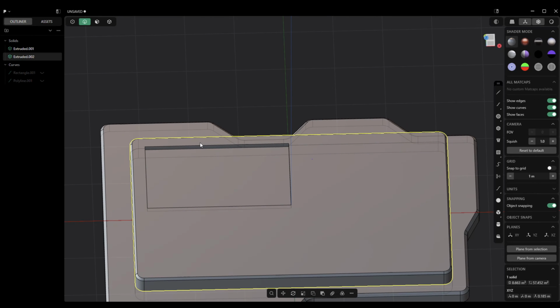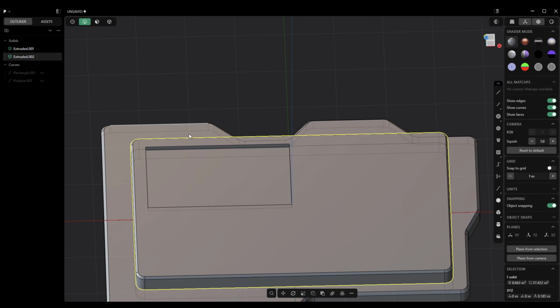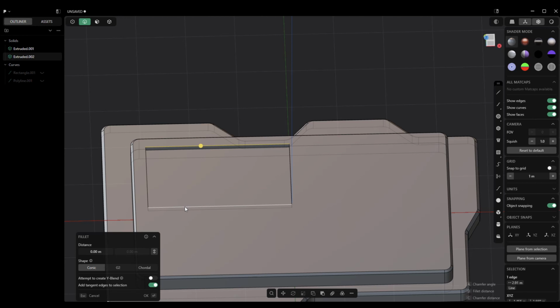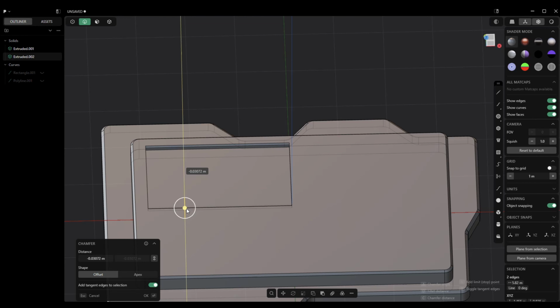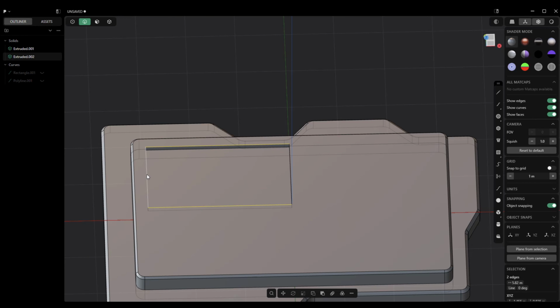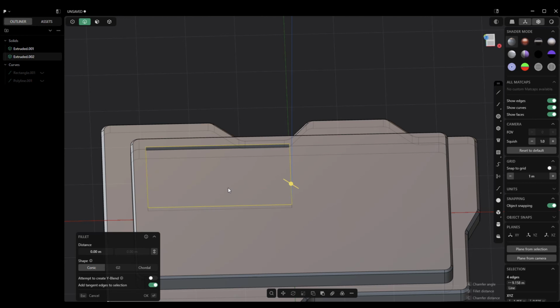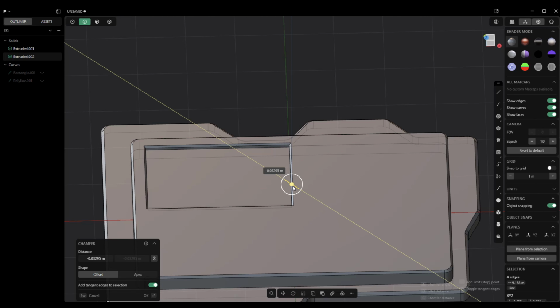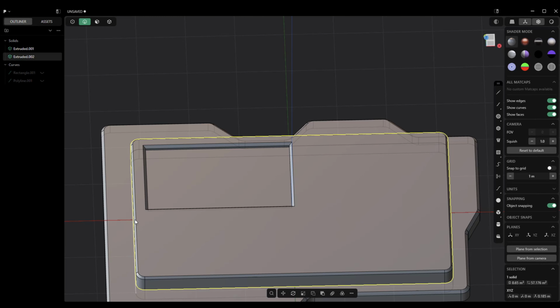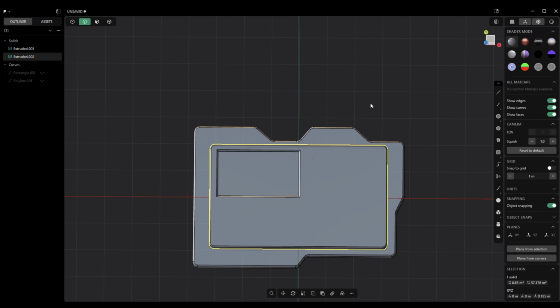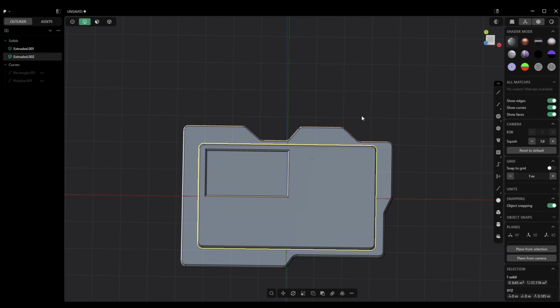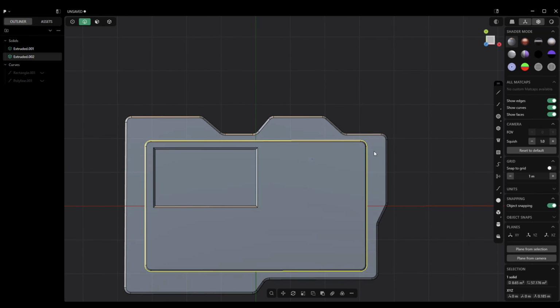Then we're going to chamfer that. Let's do all four. That's good. And of course, we're going to do the big chunks first and then go from there, right?